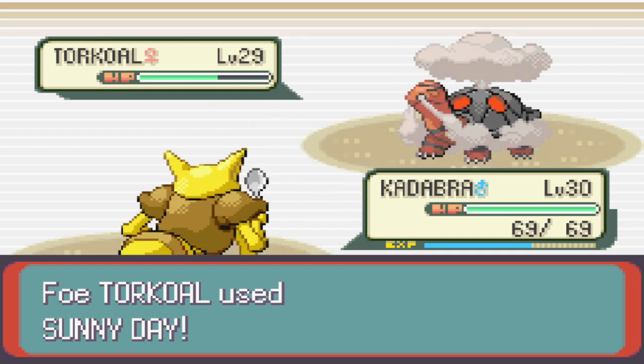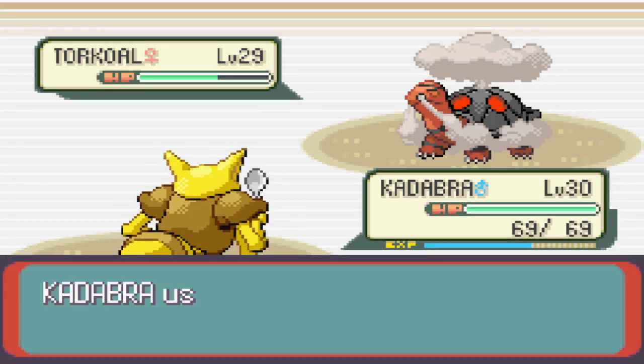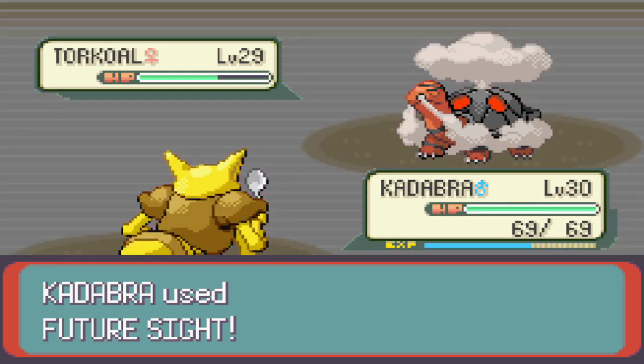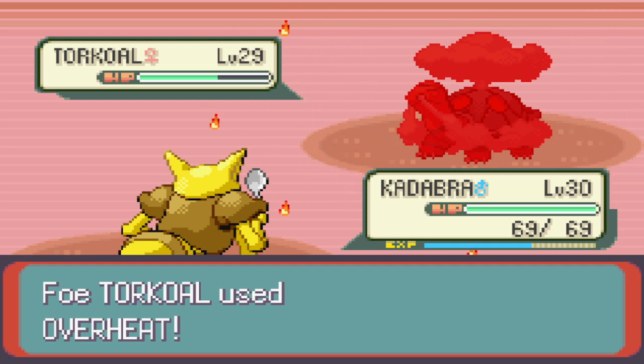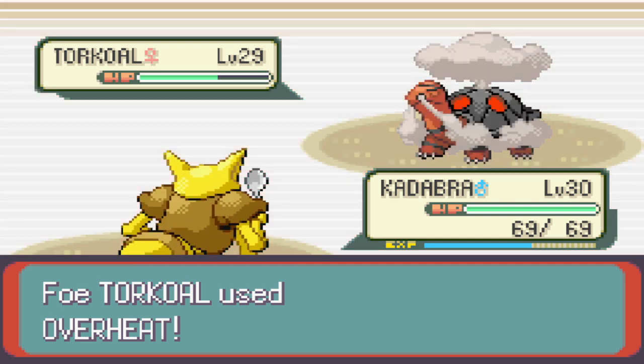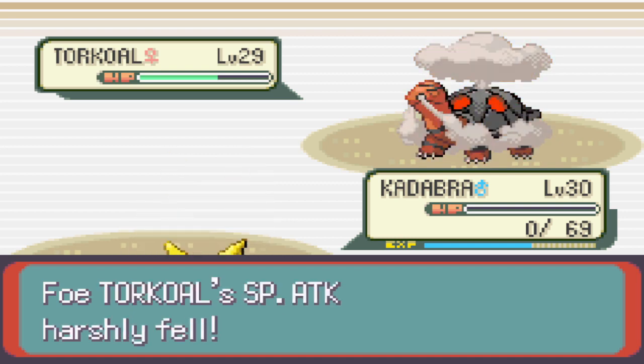Except for Torkoal. Oh god, he's gonna do the Sunny Day, Flamethrower, Overheat combo. We're gonna go ahead and use Future Sight, so then we can deal damage and then destroy the rest of Torkoal. Oh god, that's gonna be so much stronger. But we have a high special defense stat. Nope, okay, that's all gone. And your special attack fell, yes!